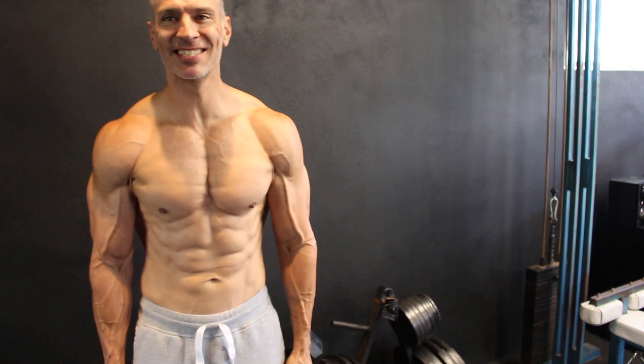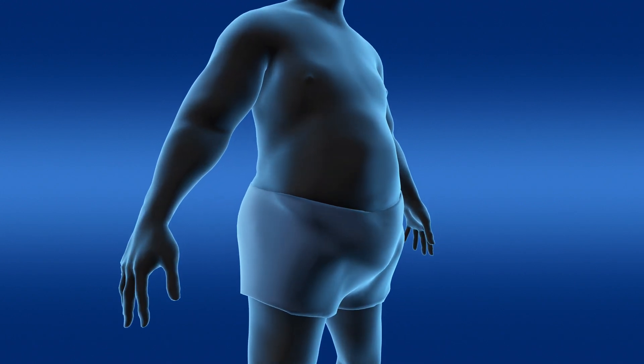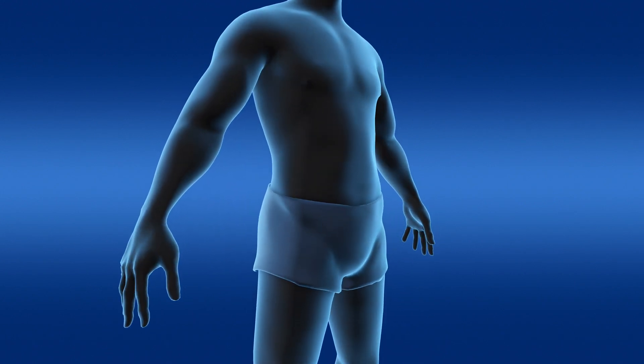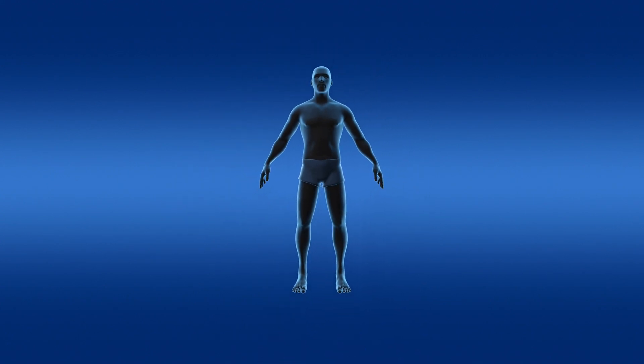I've noticed some trends about certain positions for body fat — whether that be when we're really lean and just putting body fat back on, or when we start to get a little heavier, where does that body fat store? So at 20% body fat, you mentioned that you're noticing some in your face, arms, shoulders, and chest in this area. And I think at 20%, that's pretty normal. When you get over 20% and into that 25% range, that's when the word obese starts to become used. What I noticed in that situation is that you'll stop storing fat in your face, arms, shoulders, and chest, and it starts to accumulate even more so in the stomach and lower back area, especially for men.